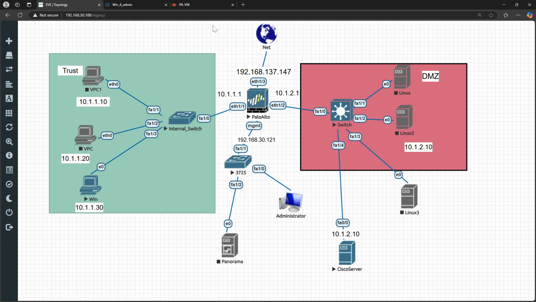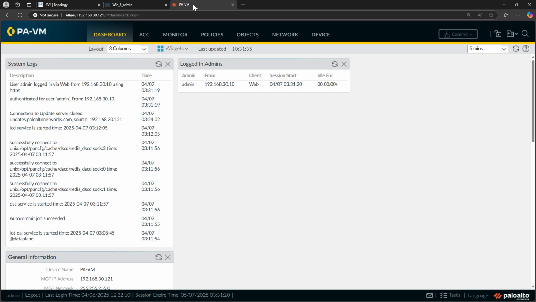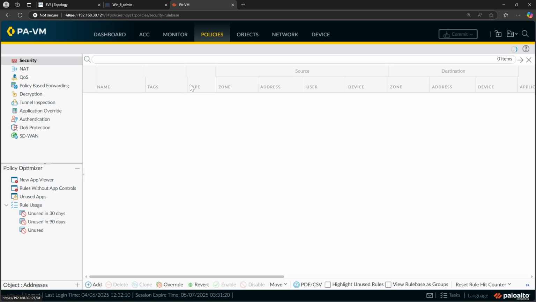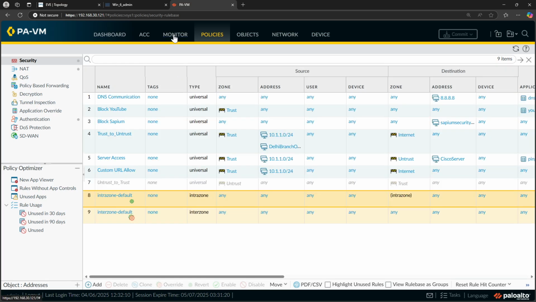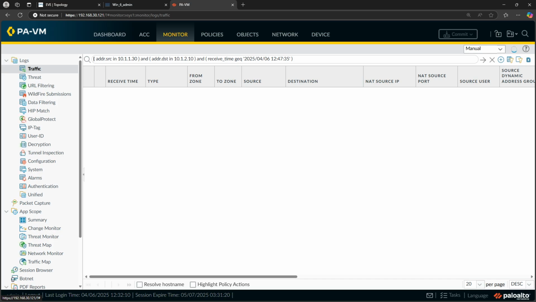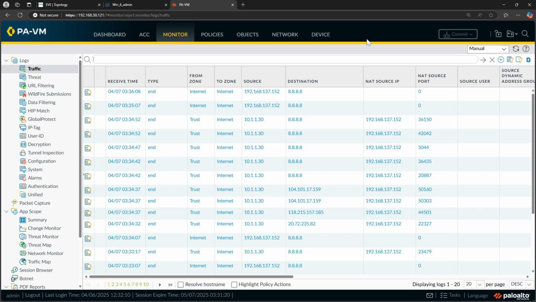Everything is set up. Everything is working very fine. Don't think that we are going to learn configuration in this session. No configuration at all. Everything is already set up. The only thing is that you have to troubleshoot the issue. So the policies and all, you can see that's already set up. Okay. We can see some of the traffic logs as well. So I'll just remove this section here, and you can see there's a lot of traffic going in and out.